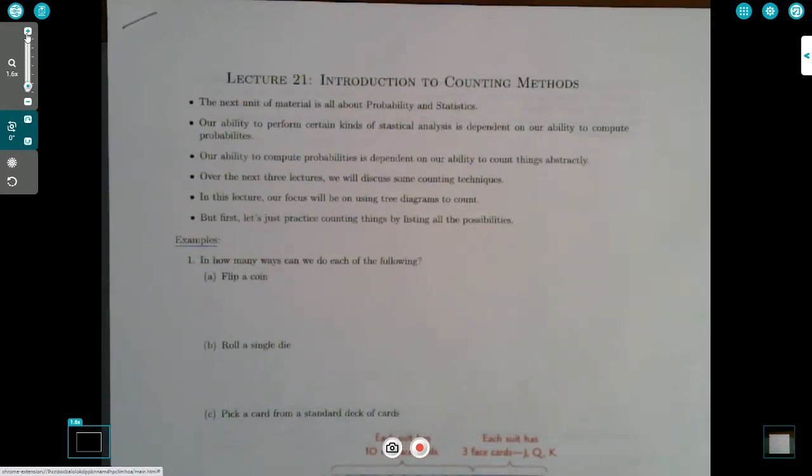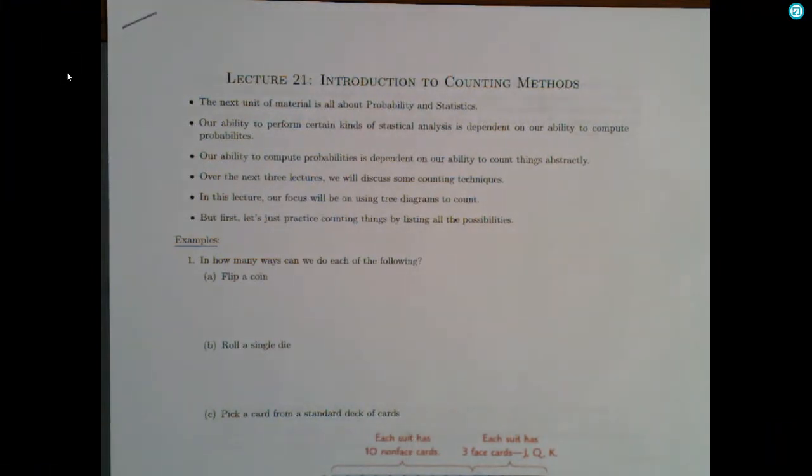we have to know how to count abstractly, because sometimes there are going to be a lot of items that we have to count up, and so we have to have a good way to count those things up strategically, I guess. So that's what we're going to talk about for the next 3 lectures: counting techniques. To begin with, we'll start right at the beginning with just basic counting, like you learned in kindergarten, right? So we'll talk about counting by just listing out the possibilities.